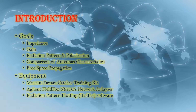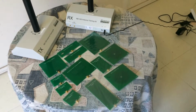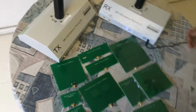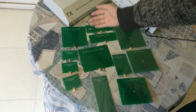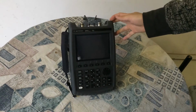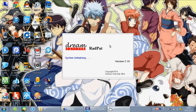Today I'd like to introduce how to measure the characteristics of antennas by the ME1300 Antenna Training Kit. Okay, let me introduce our equipment. This is the transmitter and this is the receiver. These are the different kinds of antennas. And this is the network analyzer which was used in this lab. Okay. And this is the software RedPitaya.